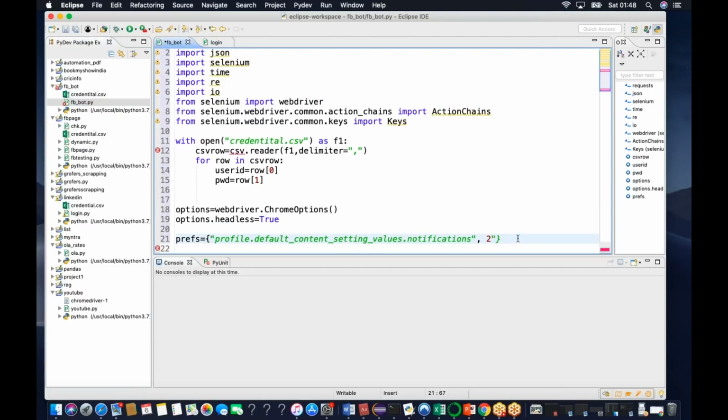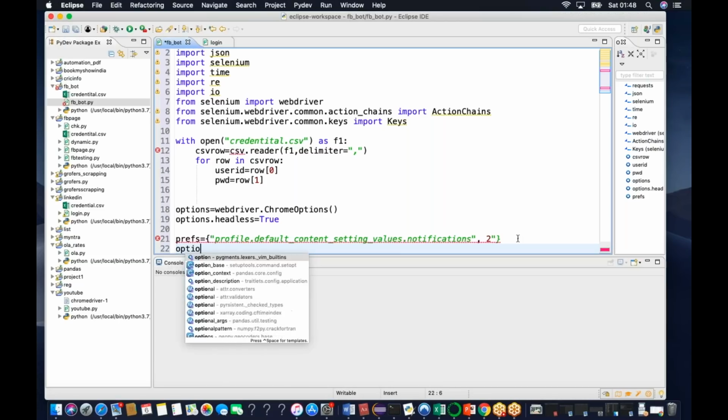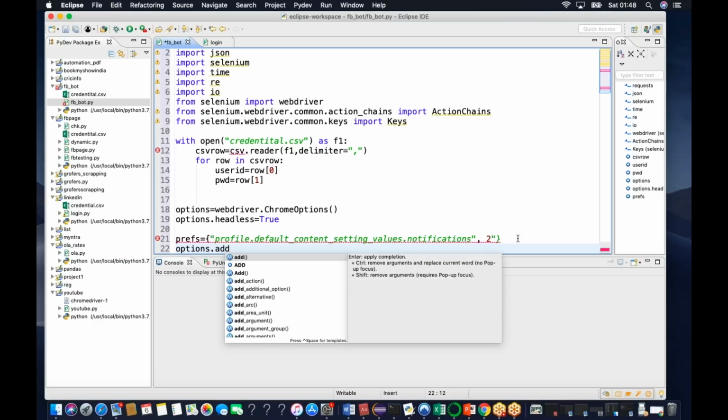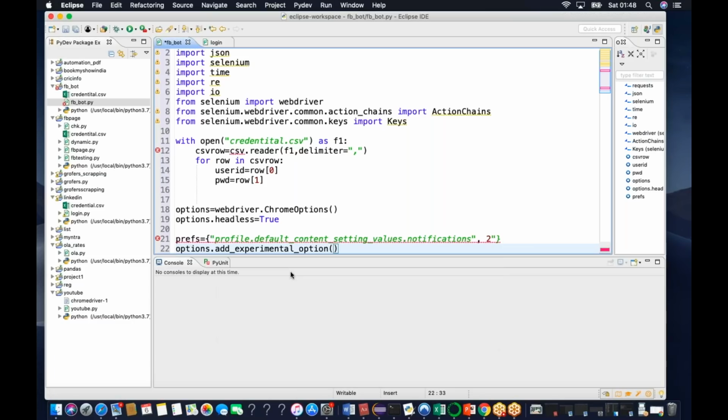Okay, so the next thing is that we need to initialize our executable for the driver, and we have to open it. So for that it will be options dot add underscore experimental option, and inside that you have to put your variable prefs and comma.